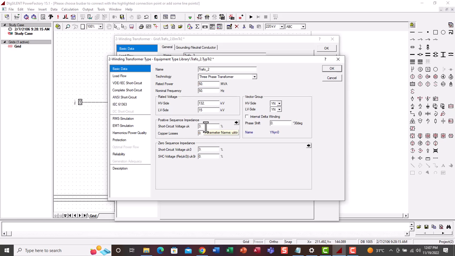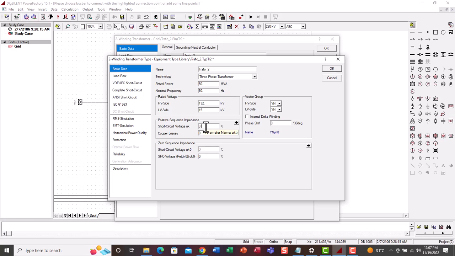We also have the copper losses in kilowatts, because in the positive sequence impedance, every transformer has copper losses, because it's not an ideal transformer. This is a practical transformer, so we have the winding resistance. In the winding there is a copper loss. In the iron core there is the core loss.